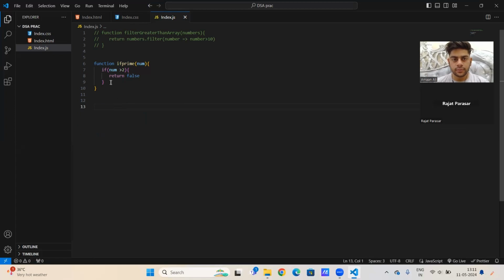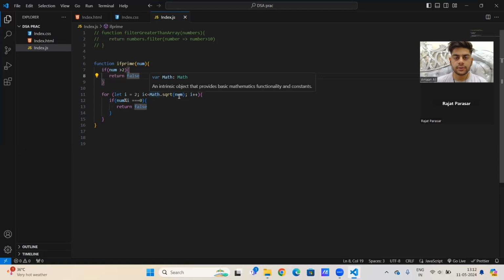Yes, because if number is less than 2, then it returns false, because 1 is not a prime number. But if number is greater than 2, then it can be true. The number can be prime.